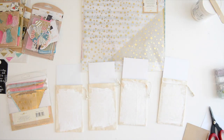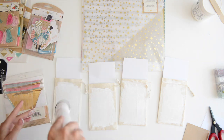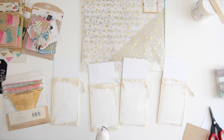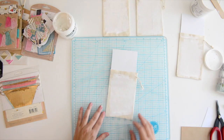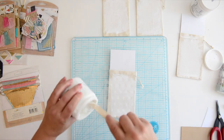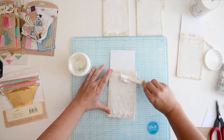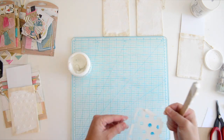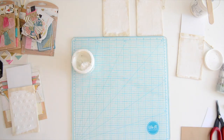So just prime them and then let them dry, and then we're going to do fun things with it. You can see I'm using my embossing tool to quickly dry the gesso, because as you probably know if you've watched my videos on YouTube, I'm always impatient. And here you can see the little stencil. I'm using some light molding paste and giving it a very quick spread. That's the first one, with light molding paste.